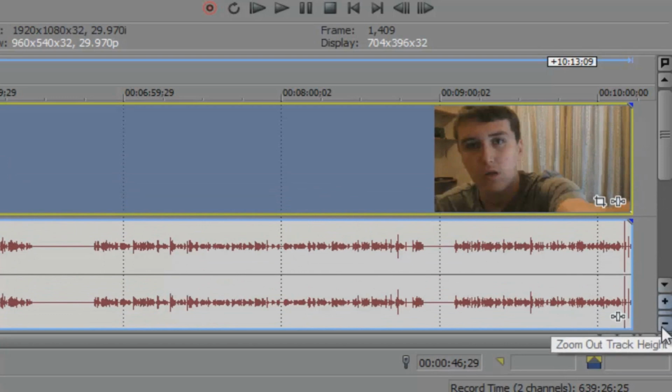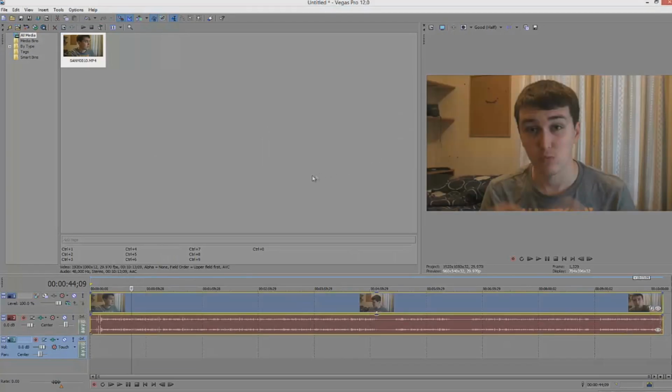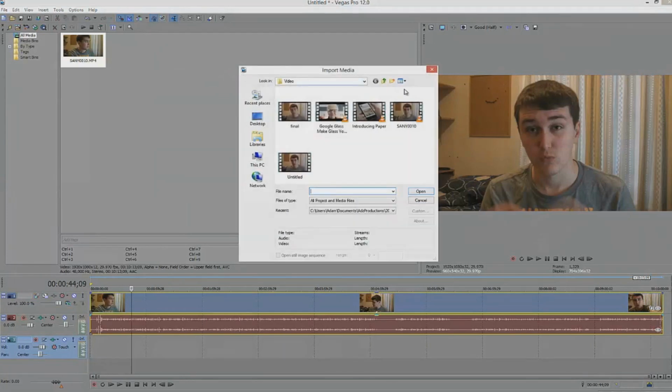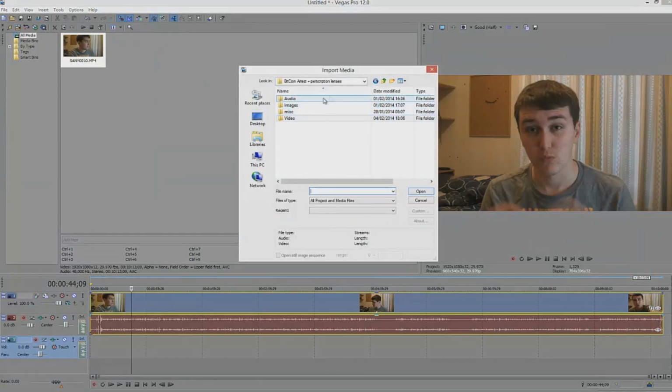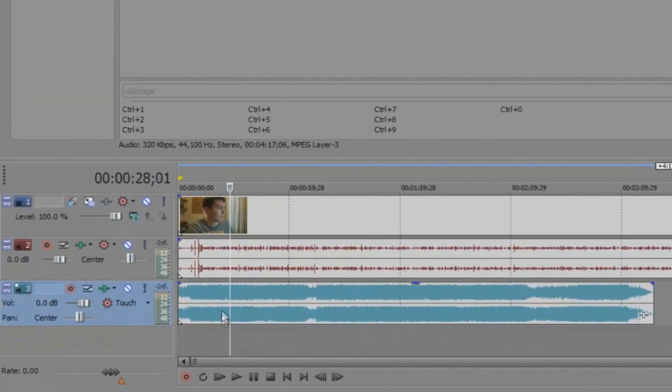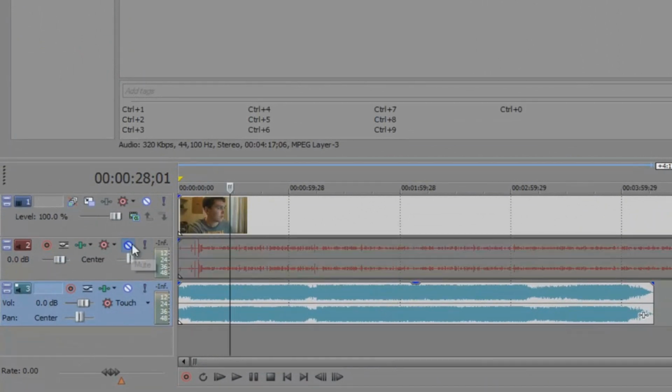Sony Vegas works by video and audio tracks in a layer, so all you have to do is right click on the left hand side of the timeline and click add video or add audio track. And now what I'm going to do is import some stock music I found online. And once I've done this, I can then have the music playing over the video with the original audio muted. I'm going to go ahead and mute the original sound. And now when I play the video, the music is playing on top of the video instead of the original sound.